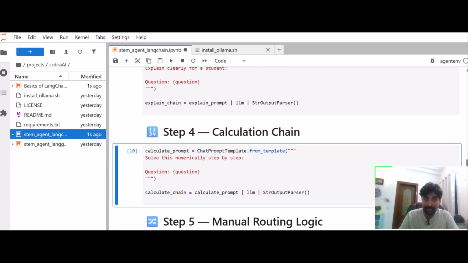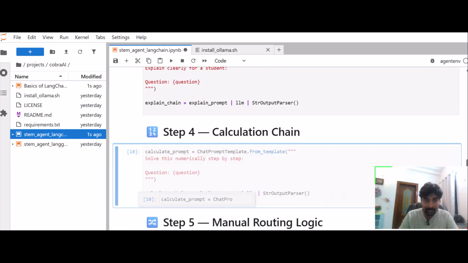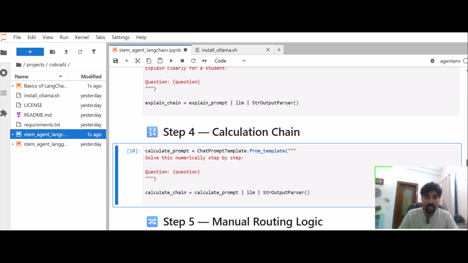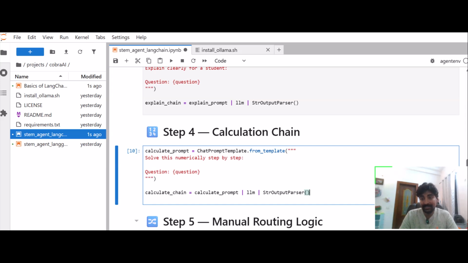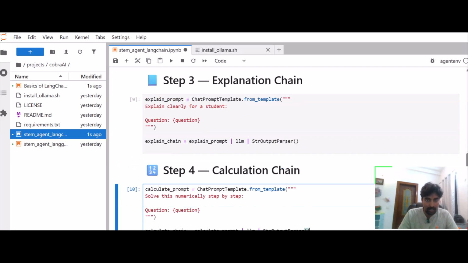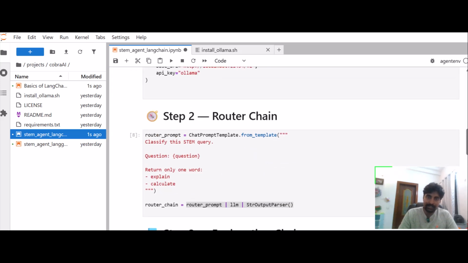Second, we will create a calculation chain. So this chain we also create. So calculate LLM prompt. I think we are writing this chaining thing here. It would be similar to a runnable function. In the runnable function, we are just passing as arguments the prompt, which LLM to use, and what structured output we need for it. So this chain is created. So here we created three chains.